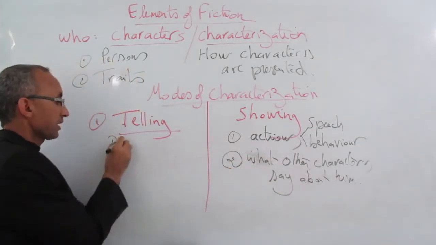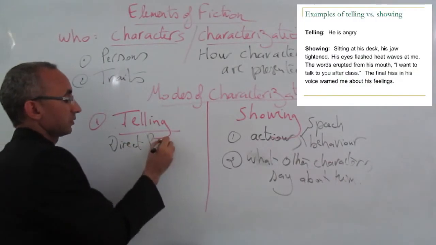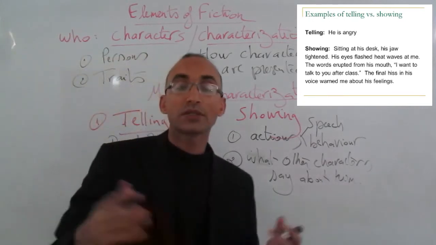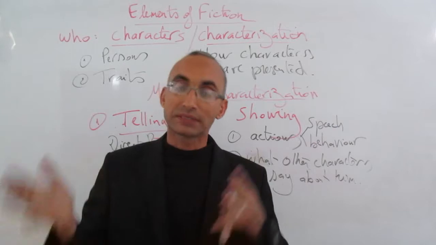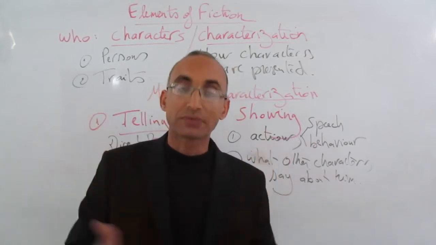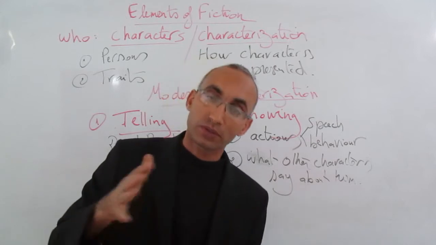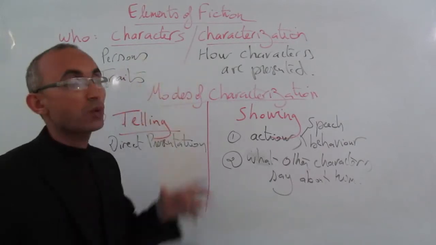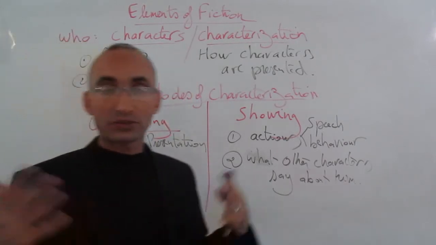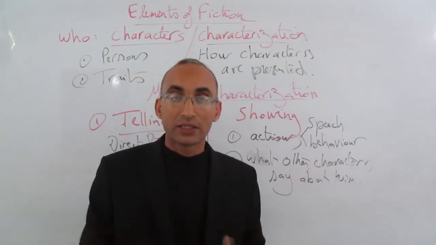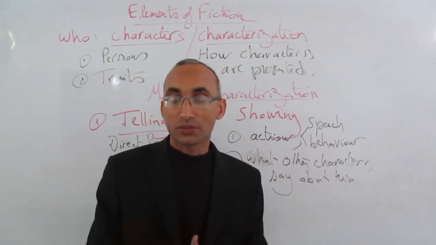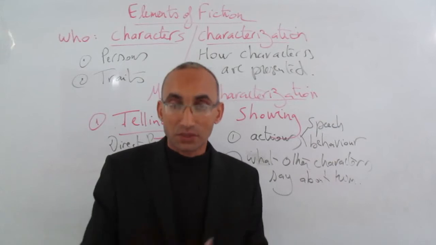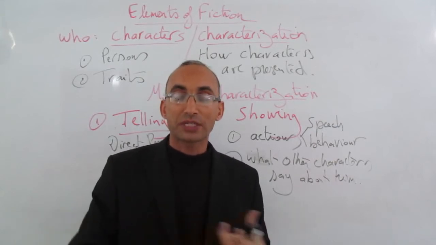Here it is, first one, direct presentation. It is concerning types of characterization or modes of characterization. Now let's go back to our first element, which is characters. As you know, in any story, there are characters who steer the course of the action in this story, who mobilize the storyline of that piece of fiction and so on.